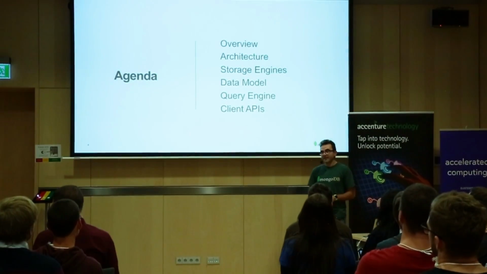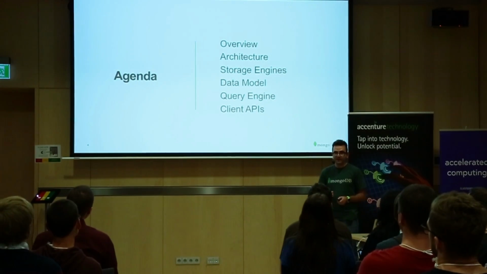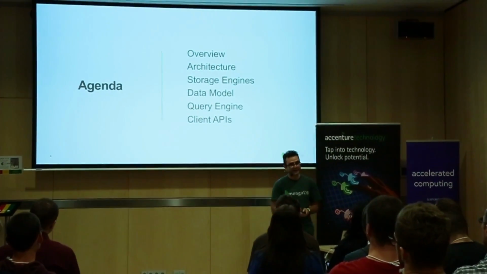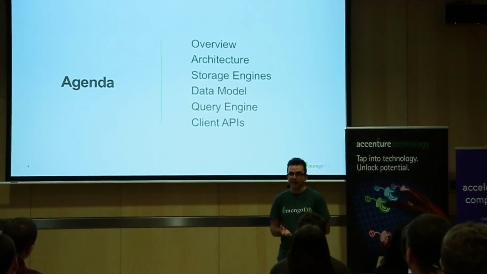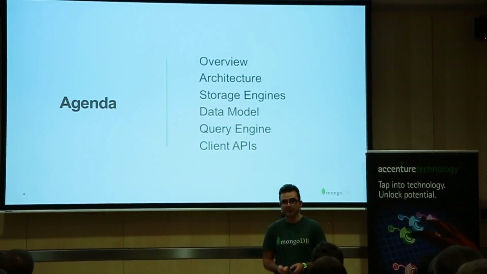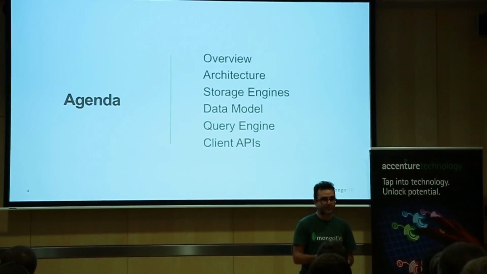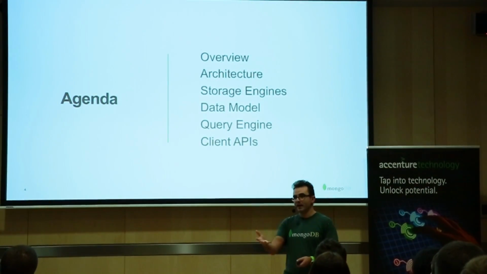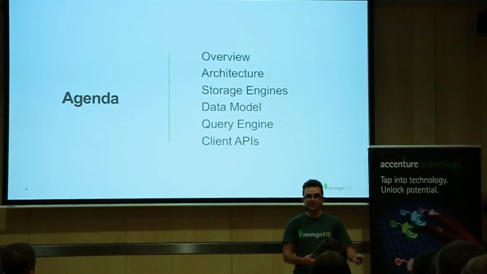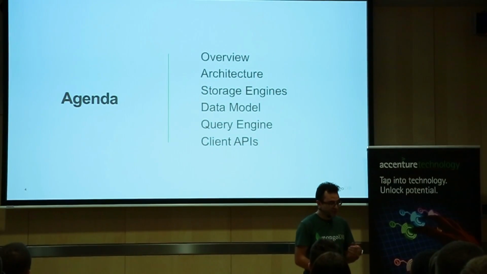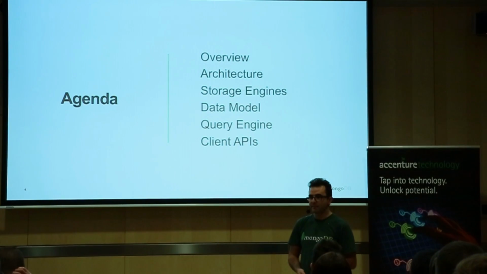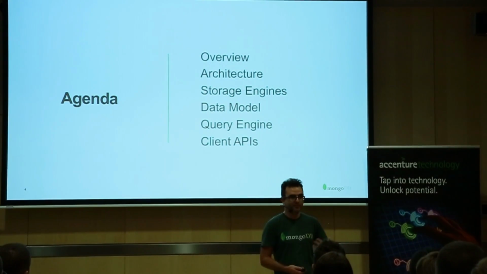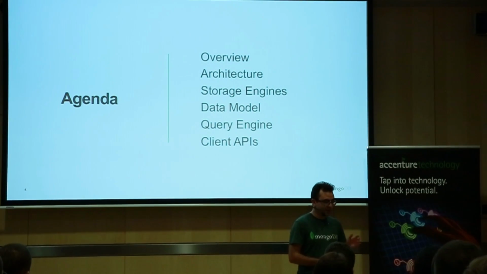That's fine. So we're going to be looking into an overview of MongoDB, what it is, and what it is probably not. And we're going to be looking into the architecture of MongoDB, what are the different components that make for a database. We're going to be looking into the data model, the persistency and storage engines, and the APIs, things that you as developers will be using to use MongoDB and to build your cool applications. And we're also going to be looking at the end, as I said in the beginning, a little bit of how it's actually been built and the code that's behind the magic around MongoDB.